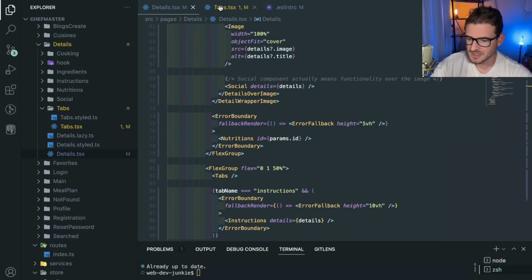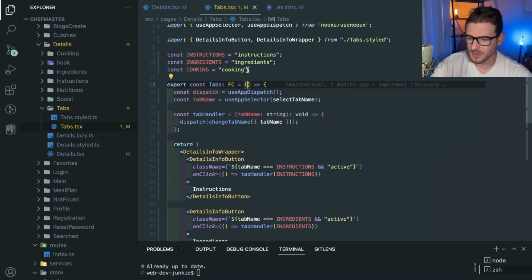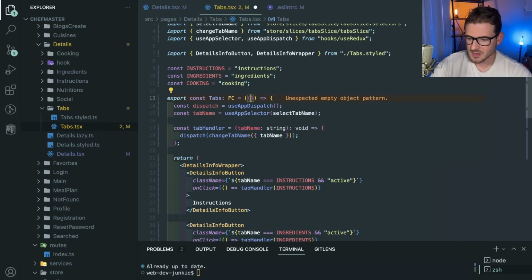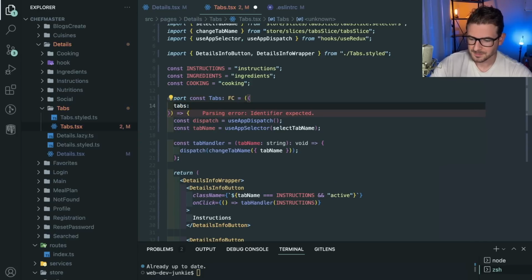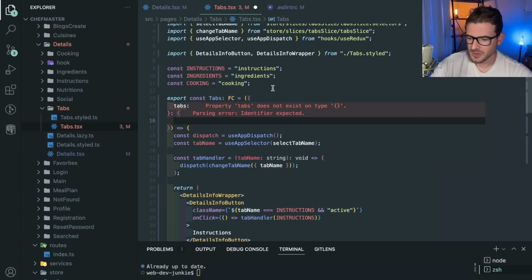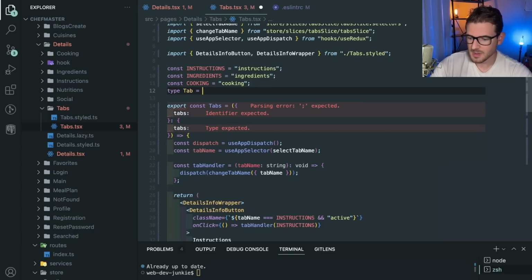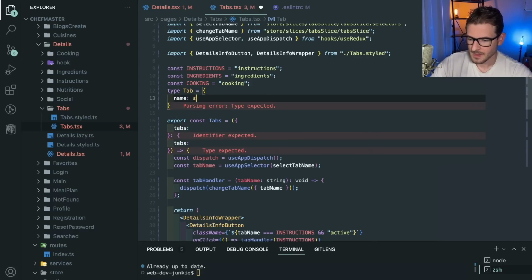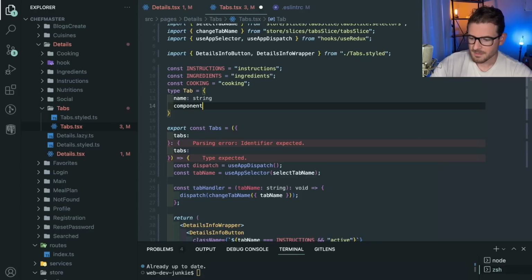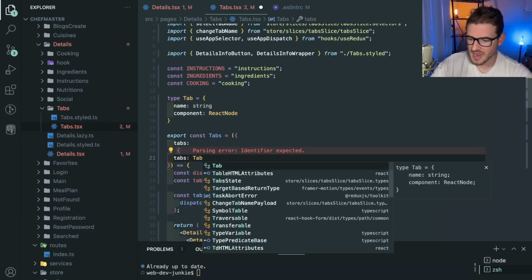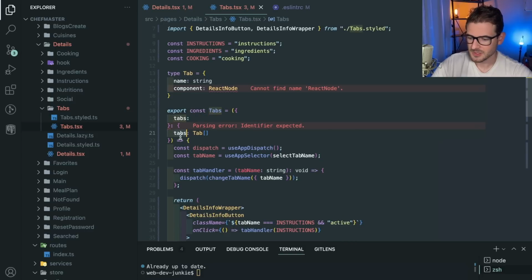So what I would do is, let's see if we can refactor this tabs component to be a little bit more generic. I'm going to have it take in some tabs. One thing I like to do with using TypeScript with my components is I'll do the properties here and then colon, and then I'll put the types right after it. So I'll say tabs, and this could be a tab definition. I'm going to say type tab is equal to name, which could be a string, and then component, which could be a React node. All right, so this is going to be an array of tabs, like so. And I will go ahead and just do this.